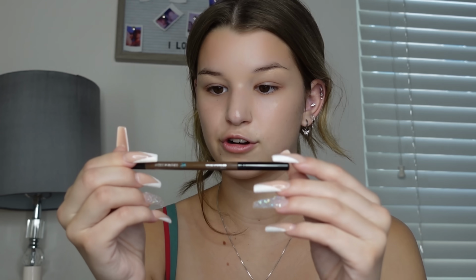For my eyebrow pencil, there are two brow pencils I really like. This is the Precisely My Brow by Benefit. I think I lost the caps, there's usually little caps on here. It's in the shade 3.5, which I'm pretty sure is a medium brown because that's my hair color. This is really good, but I also love the Sephora retractable brow pencil. It's a lot cheaper and they do the same thing, so if you don't really care about brand names, this is great. My brow pencil kept being sold out when I went there, so a Sephora employee recommended this one, and I love it so much.